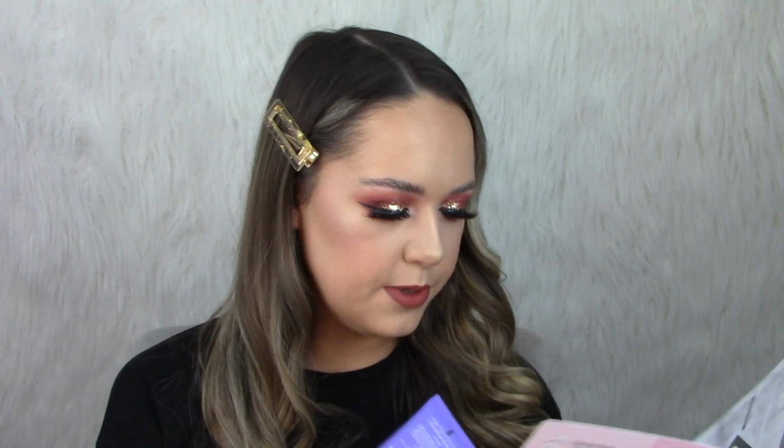So the next thing that we have is by a brand called Generation Clay, and this is their brightening purple clay mask. So another mask. Looks like we've got 3 different types of masks in here. This is more the type of mask that I will gravitate towards. I don't usually use sheet masks or masks that come in anything like this. I usually give these to my boyfriend because he doesn't mind stuff like that, but I prefer stuff like this where you actually pour it out. This is 50 ml of product. So yeah, let's read about it.